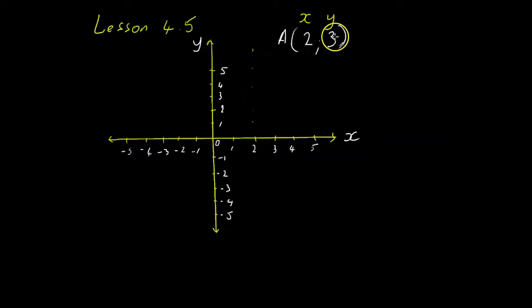Then we're going to look at our y-axis and we're going to see that it's a positive 3 so we're going to go from zero and we're going to look at our y-axis which goes up and down. It's a positive number so we're going to be going upwards and we go to 3 and we just draw a little line across there as well.